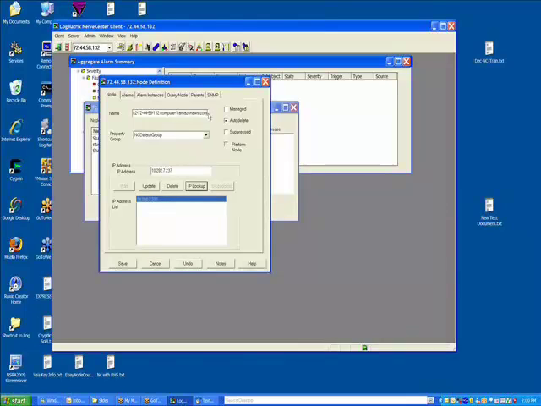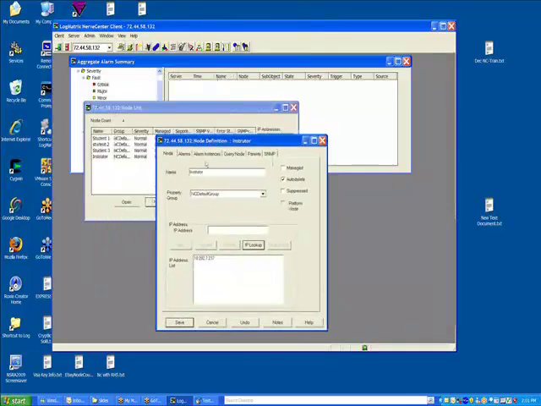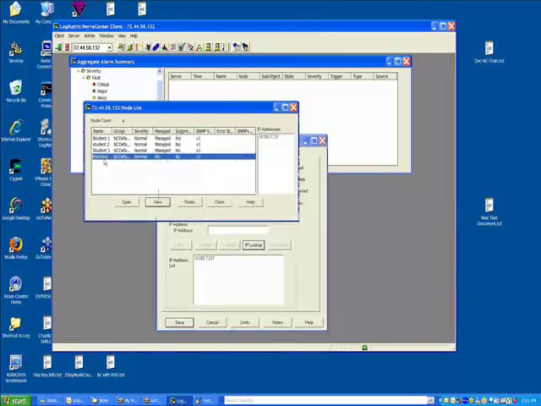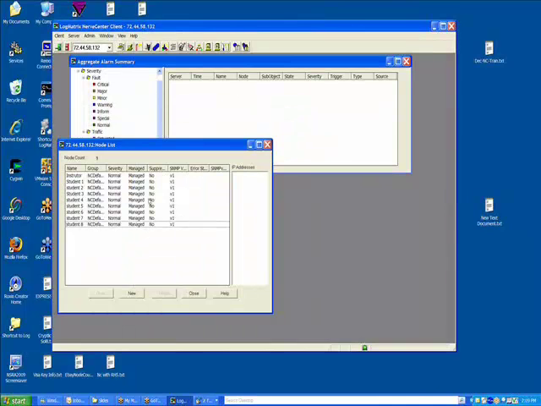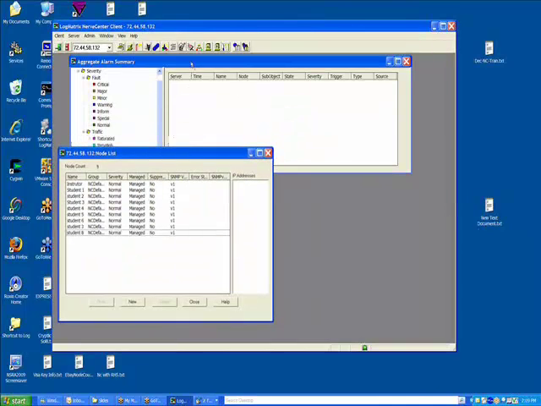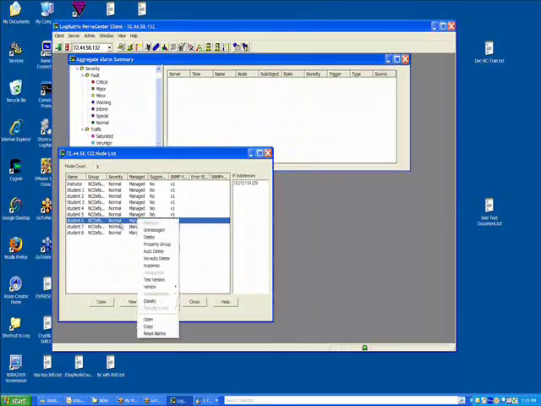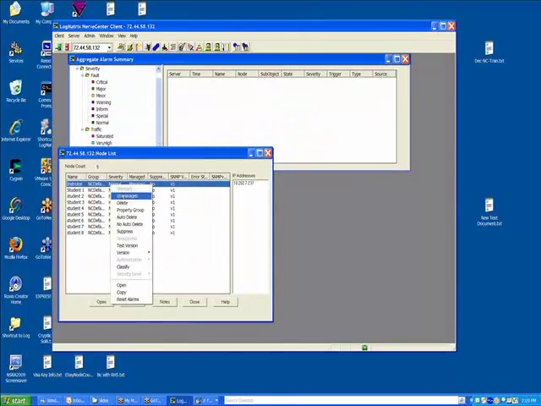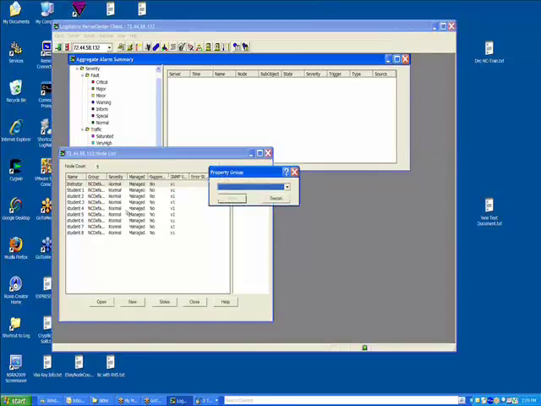You can go back and change this. In my case, I am the instructor. So I changed it to instructor or something of that nature. And I can save it. And I can see now that instructor is in my list. Some nice little functions from the node list when you right-click. Select a node. Manage it, delete it. You can check its property group or give it a new property group.